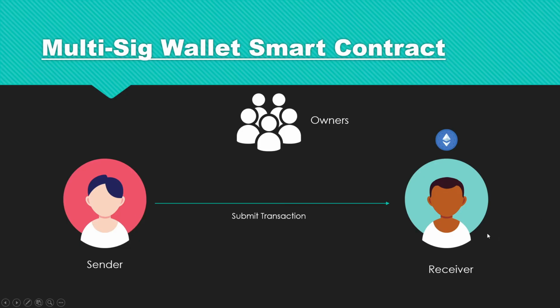And this is what we are going to do in our multi-signature wallet smart contract. And this is the beauty of a multi-signature wallet. You can use similar functionality in any of your smart contracts. In this case, I'm using this submit transaction, which can only be executed when these owners give approval. In the same way, you can use similar functionality in any function that you want. So let's say you are creating a crowdfunding smart contract or a lottery smart contract, you can use the concept of a multi-signature wallet in those smart contracts as well, so that your smart contract is not under the control of a single party, but under the control of various parties.